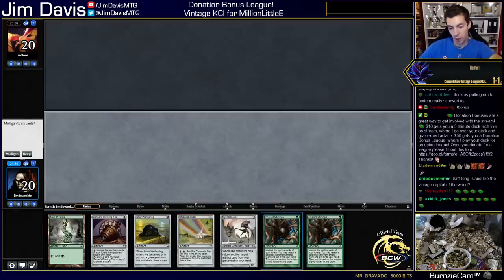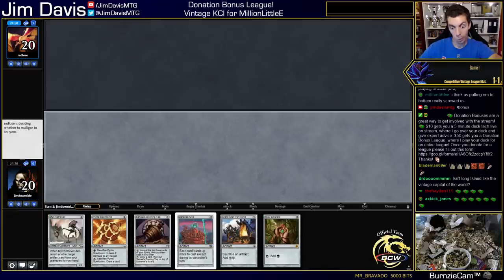We have no power and no Workshop and no Ancient Tomb and nothing going on. This hand's way too modern-esque.